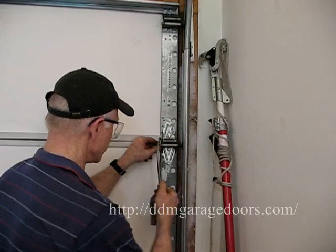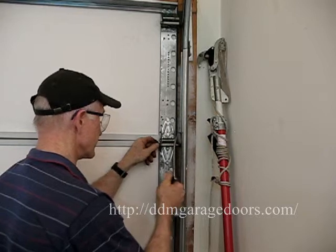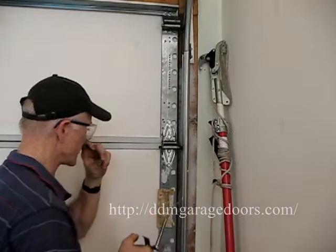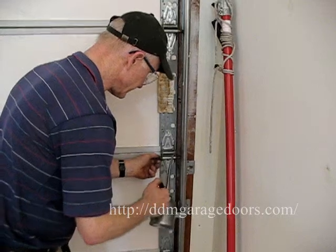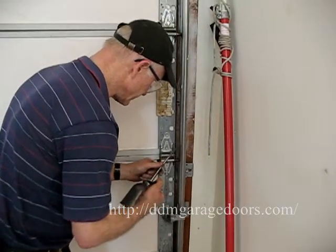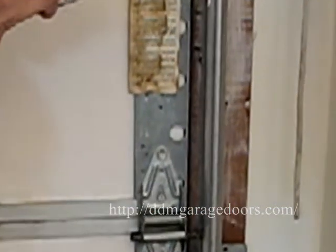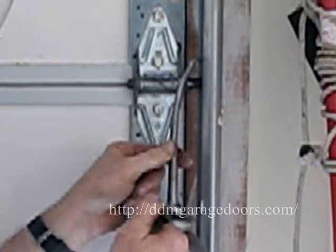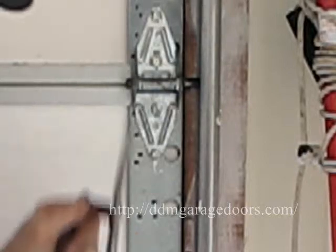Come down to the hinge, oil the roller on the left, on the right, the stem, the bearing and the wheel. Oil the hinge, all four sides. Same here. Get the roller stem, bearing, a little bit on the wheel. Right side, left side, right side, left side. Same thing, oil the stem, the bearing, the wheel, right side, left side, right side, left side.